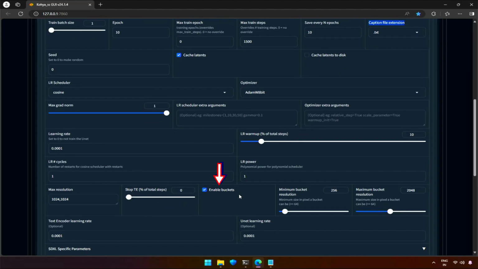Enable bucket is important to be checked. When your training dataset has images of different sizes, it will categorize the images based on their size into buckets, so it becomes manageable while training. Note that having images of different sizes will add a process of increasing or decreasing the aspect ratio to a unified size for proper training. Max resolution will be 1024 by 1024. Larger images in the dataset will be adjusted and trained accordingly, and we are making Lora for SDXL, which is trained on the images by 1024 pixels.